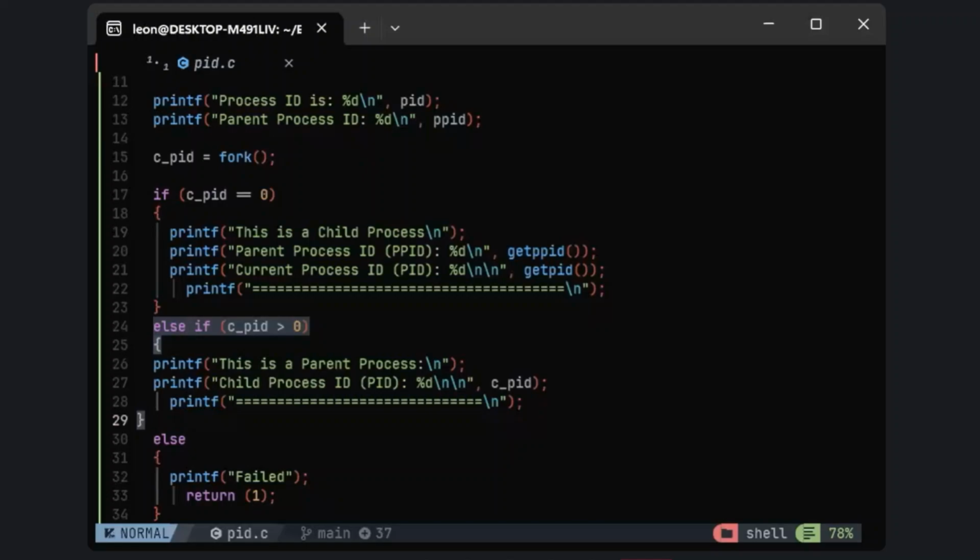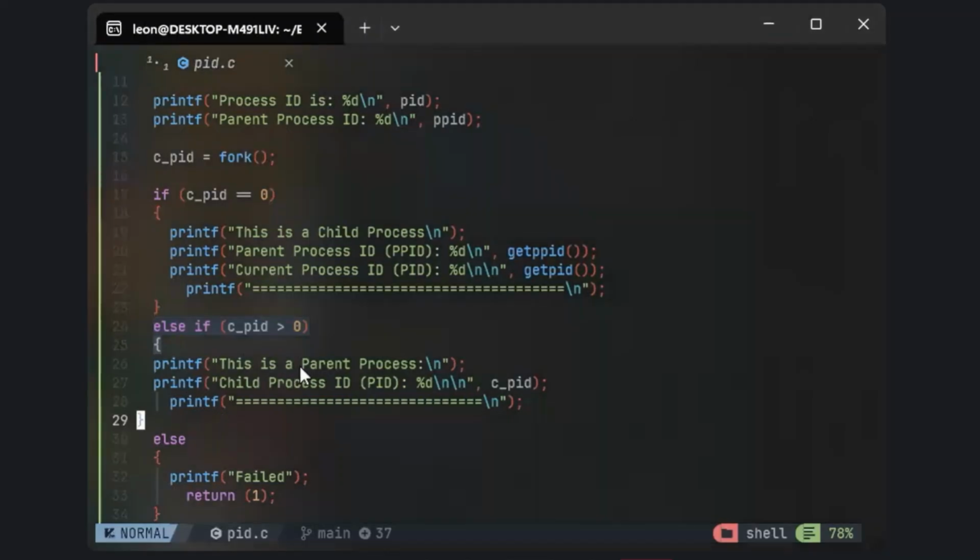Okay, so from this first condition, which says if child process equals 0, we are saying that the child process, and the parent process ID, which it returns, right?